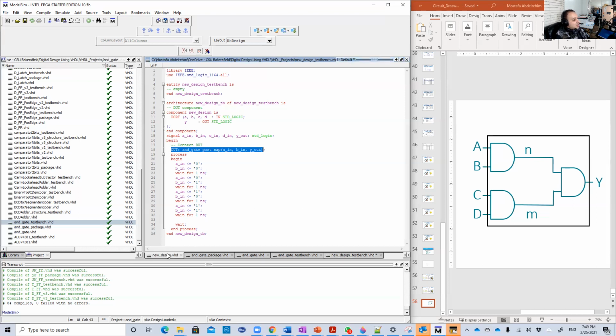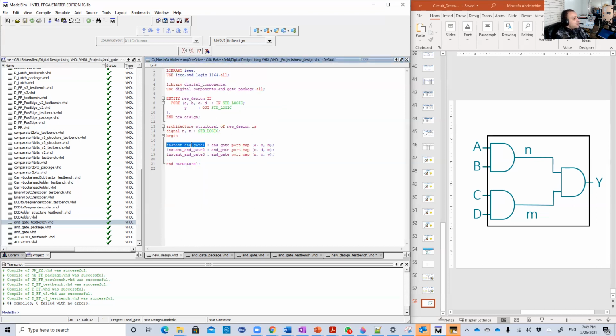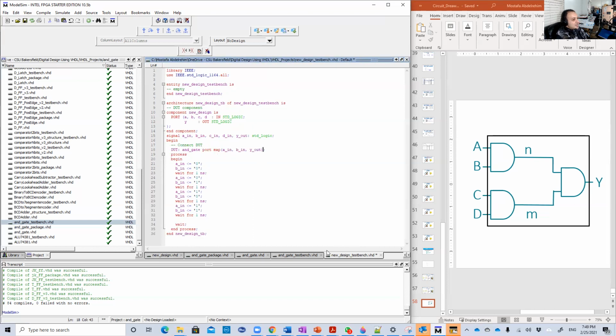And just like our design here, any instantiation needs a name, needs a label. And this is the label here, DUT. And DUT means device under test, and you can call it whatever, Jack. It doesn't have to be DUT, but it's a good name to give it DUT because this is what's under test now, the design under test.